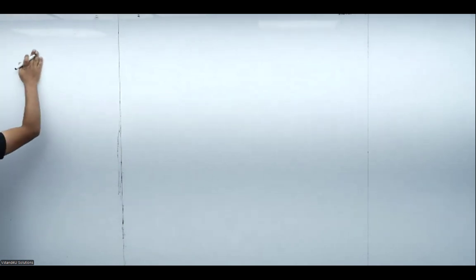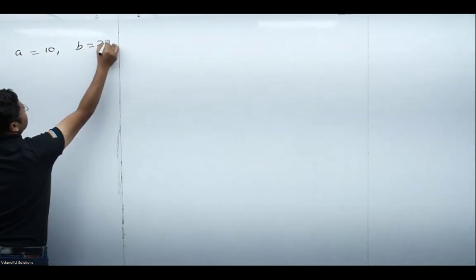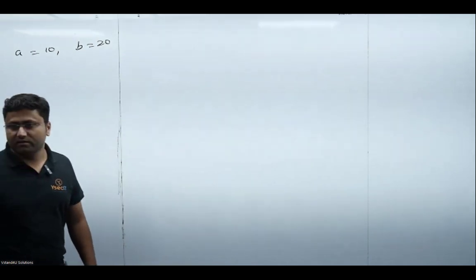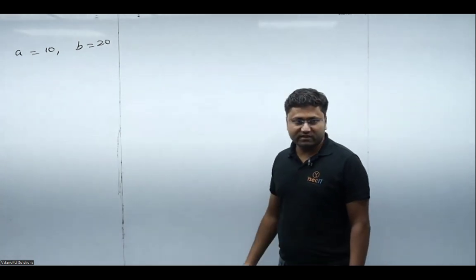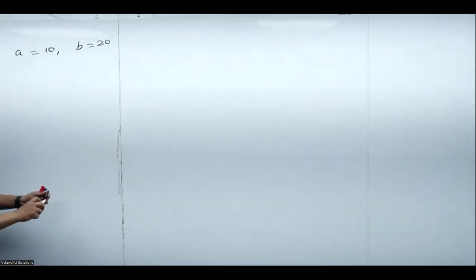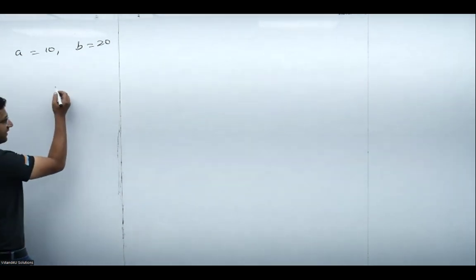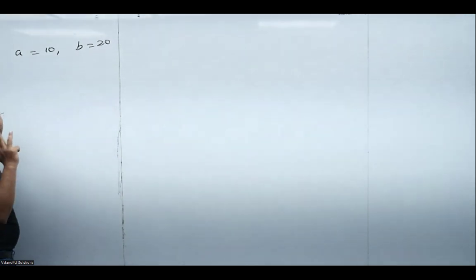Okay, sir. Total, how many numbers do I have? Say A and B, where A is 10 and B is 20. At the end, A should become 20 and B should become 10. That's all. For this program, pay attention. The basic logic is three lines of code. Swapping is three lines of code, whether two variables or three variables, everywhere three lines.